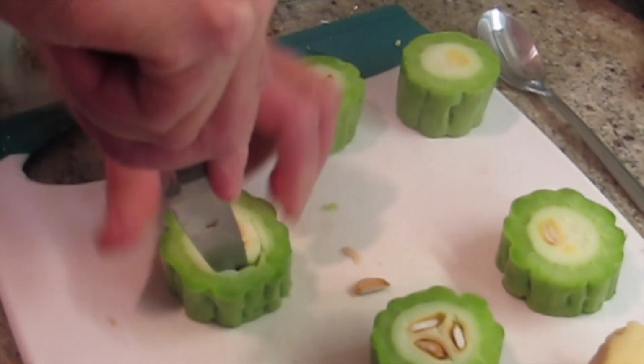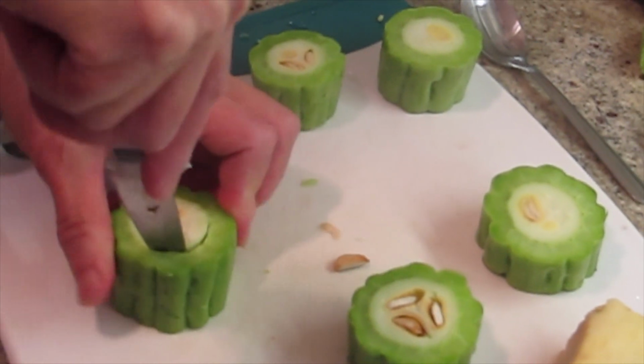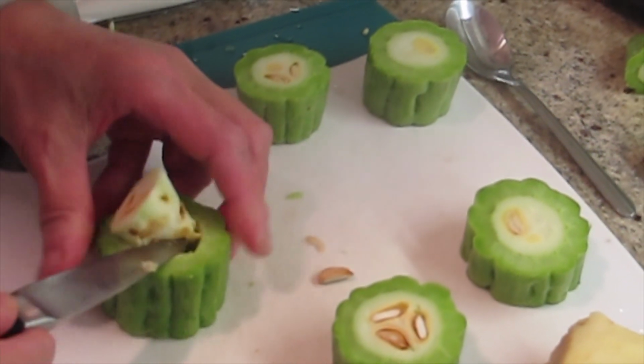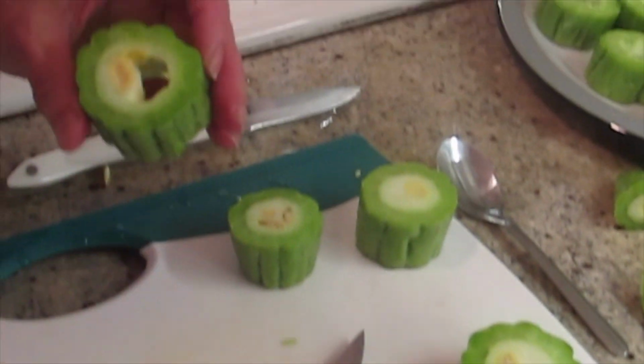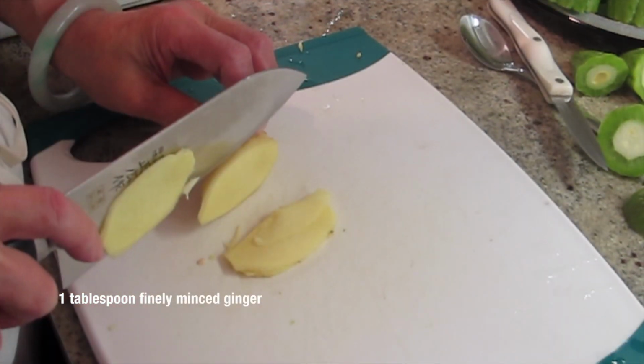I'm rotating it with my left hand, and the knife stays almost stationary. And then you take the whole thing out. And then on the other side, you just take it out. You can try both ways and see which one works better for you.